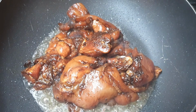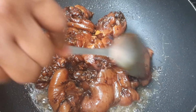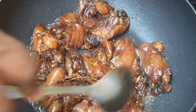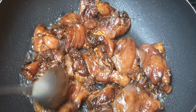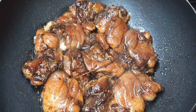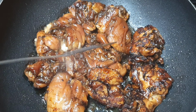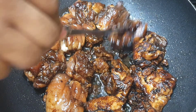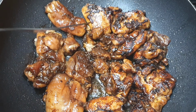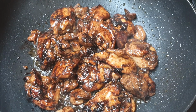Now in a pan on medium heat with about 2 tablespoons of oil, I'm just going to go ahead and start to brown my chicken off. I'm not using a lot of chicken, so I'm just distributing it over the pot to make sure it cooks quicker, basically. So I'll cook them for about 8 to 9 minutes. Then I'm going to turn them over and do the same thing on the other side. Now when it gets to about 15 minutes, I'm just going to rough stir the pot just to move them up a bit.